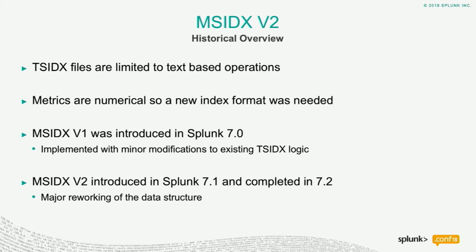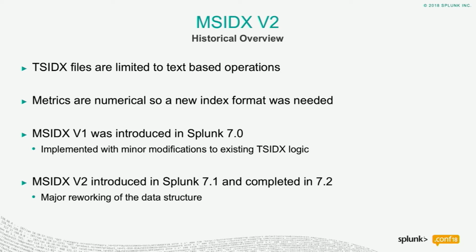All right. So Splunk uses what's called the TSIDX file to narrow down your search queries. And for many years, this worked great. It was fast, flexible, and allowed us to do things like substring matching, so contains, starts with, those kinds of queries. This came with one great limitation. TSIDX was only really designed to operate on text, whereas numerical data, which is what metrics are, you don't need substring. You'll never check contains 747 within a number, most likely.